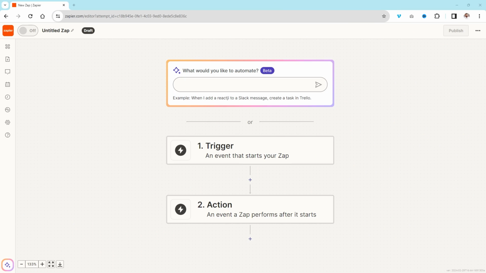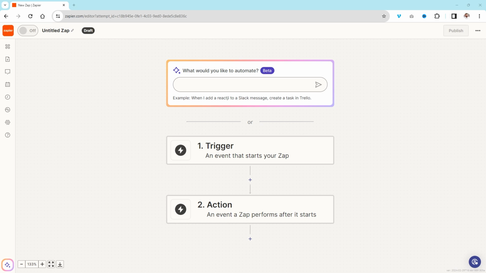All right, so for the first trick I'm going to show you on how to automate your emails is when you start an email to have it added to your task management software as a task. And this is super important. A lot of people don't think about this, but as real estate agents, we get a lot of emails, right? And so we need to follow up with a lot of different things. And one thing that happens to me a lot in all of my businesses, I have 10 emails I need to follow up with, but between all the junk mail, spam mail, and other things that I get, it'll get pushed down.